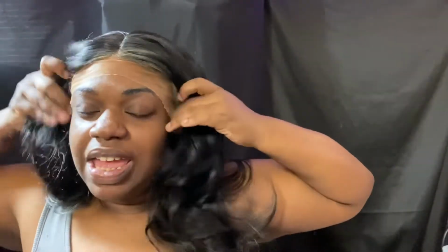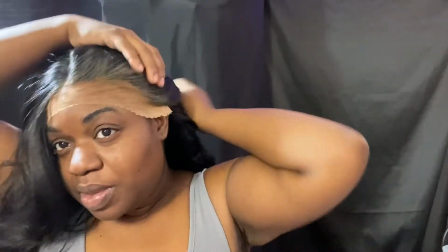Alright, so I had to put it on. The lace is still connected. So the lace is back on, and the hair is on. I just gotta cut the lace, as you see. But look at that. I gotta go through and clean it, wipe off some of that stuff, but look at how we're looking. It looks good. So I'm gonna put it in the ponytail and then go ahead and flip it and then go ahead and glue it.